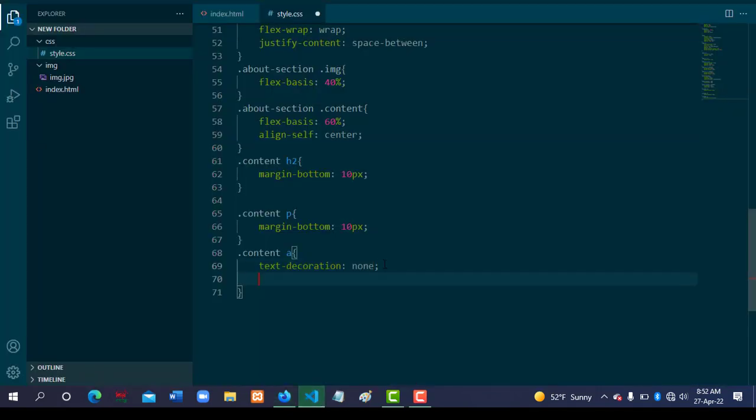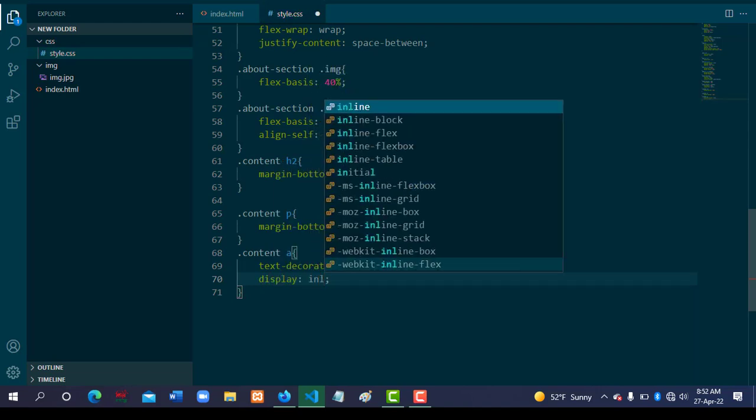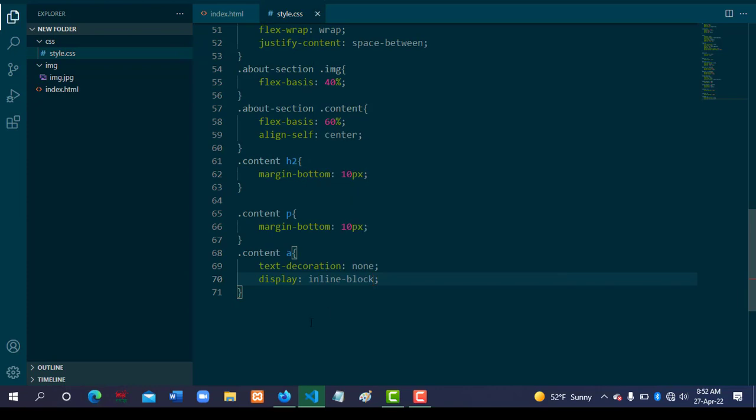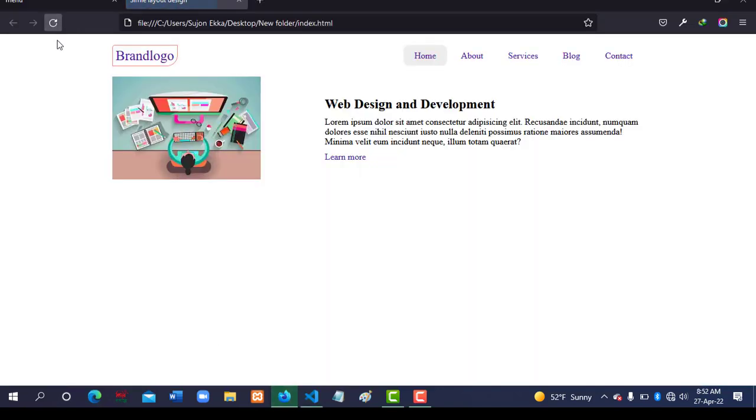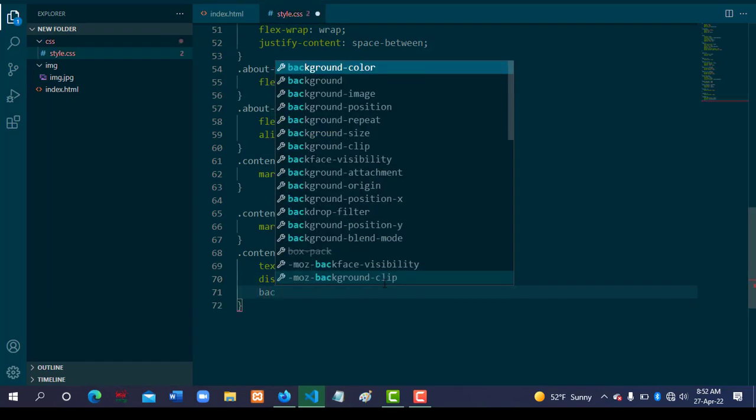And next is display inline-block. Okay, display inline-block. And next is background.